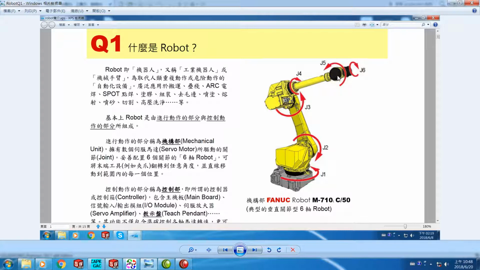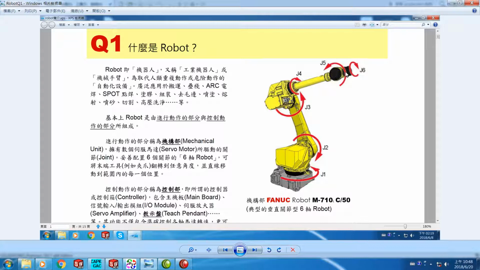The J5 turns around Y positive. With right hand rule, the positive direction should be this direction. But you can see in here, inverse. It is left hand rule.